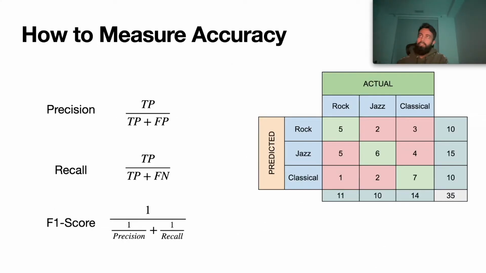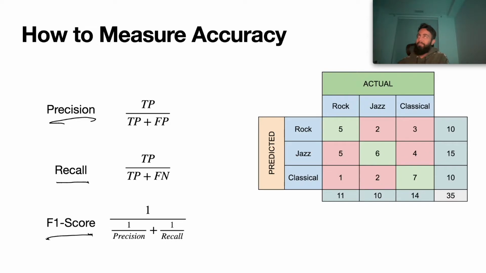So how do you measure the accuracy of a model that's doing multi-class classification? Three main metrics to look at: precision, recall, and the F1 score. The F1 score is just the average value of the precision and the recall. But essentially, you'll be given a matrix like we have over here called the confusion matrix. And don't let that confuse you.